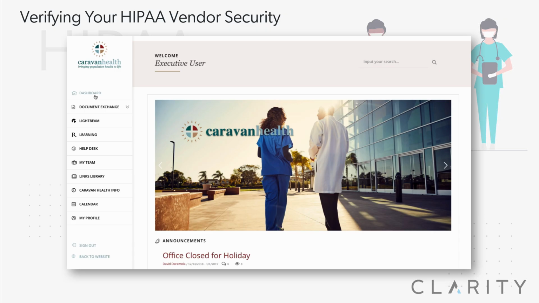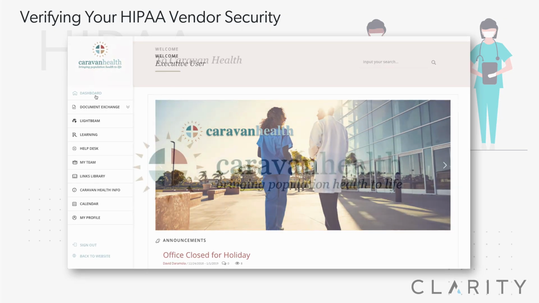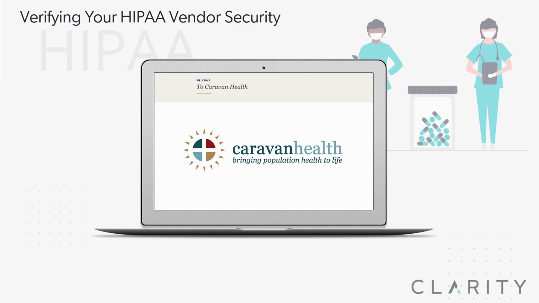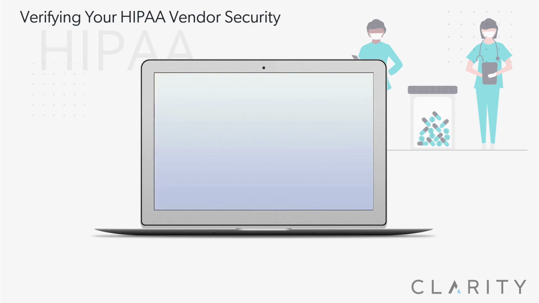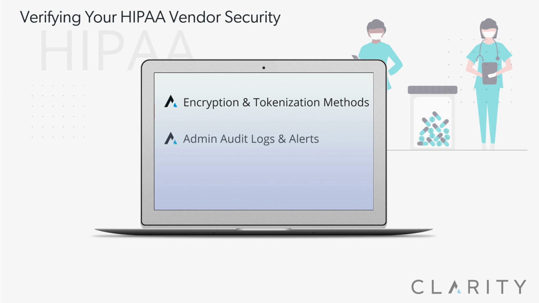You'll find it there. Anyway, to quickly review, how do you review your vendor to make sure they're ready and properly taking care of your PHI security and data needs? Number one, confirm their data encryption and tokenization methodology. Number two, do they have an administrative audit trail, and do they have an alerting system? And then number three, do they have a response plan, a response protocol, for data breaches when they occur?